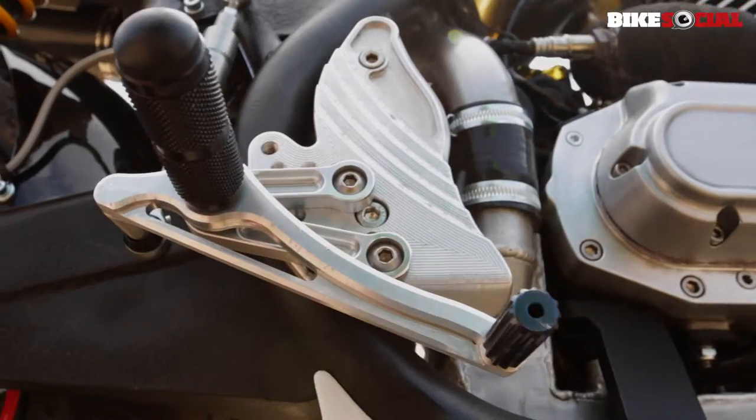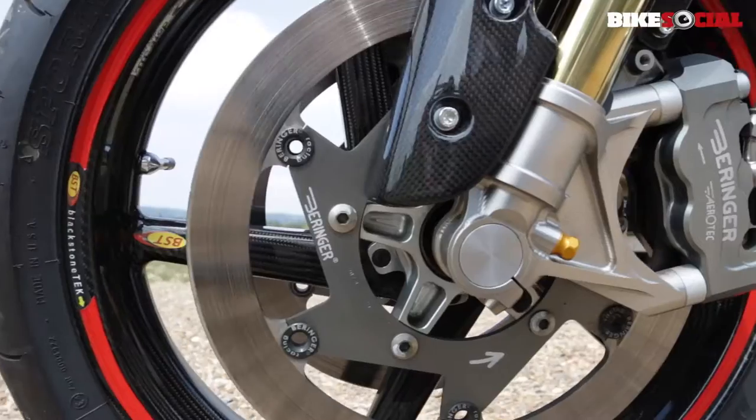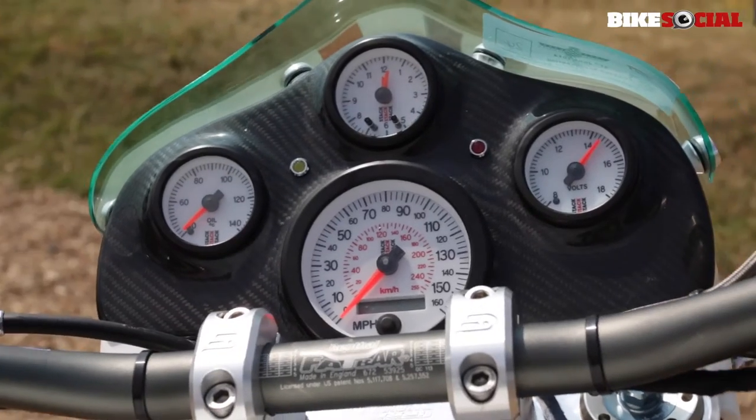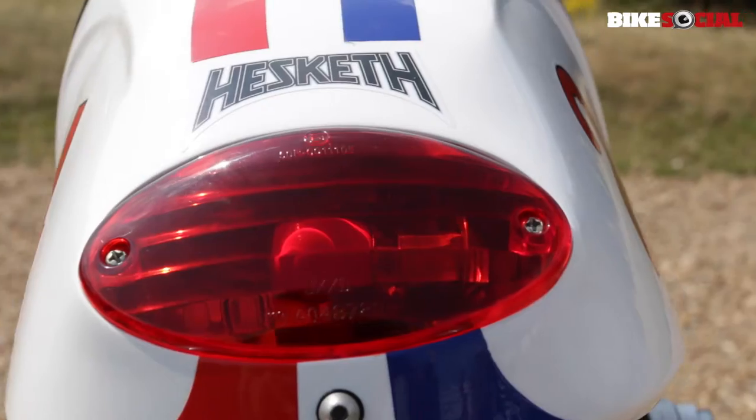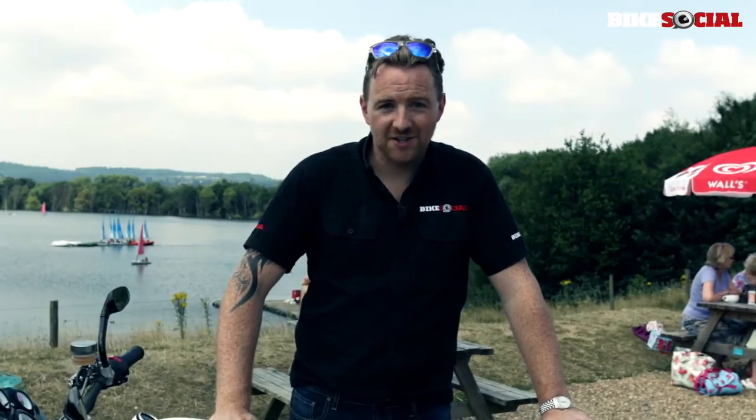Paul Sleeman bought the Heska brand about 4 years ago in 2010 and spent a lot of time researching and developing the brand. This is the prototype — full development will include hand-built models, each one will be unique with a 24 karat gold plated plaque mounted on the tank, individually numbered. But we're going to go and ride it.